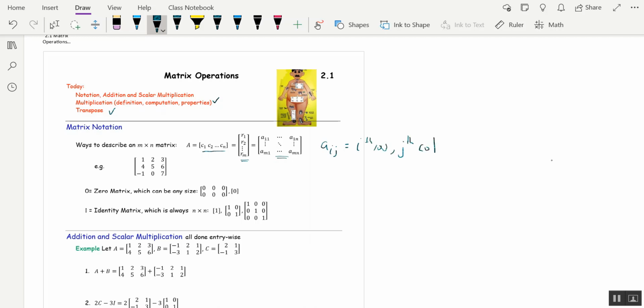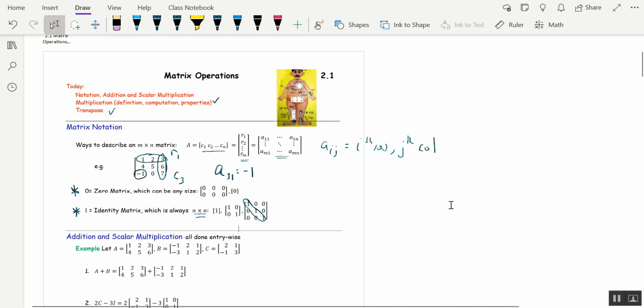So in my example here, this is row 1, this would be column 3, and A sub 3, 1 would be negative 1. Third row, first column. All right, the zero matrix can be any size, and you take it to be the size that works in the context you're working in. The identity matrix has to be square. It has to be an n by n matrix. And the ones go down the main diagonal, meaning they start at the top left and go down to the bottom right. So the ones have to go in that pattern to get the identity matrix.